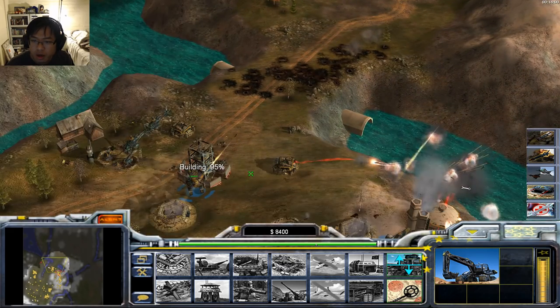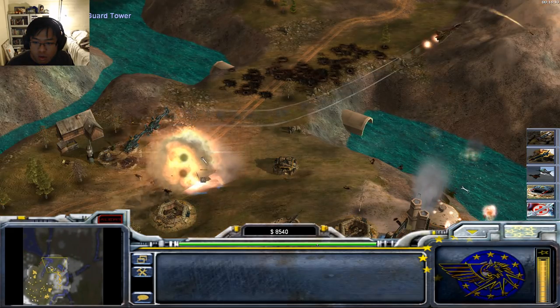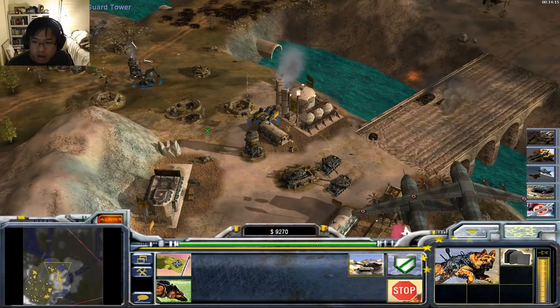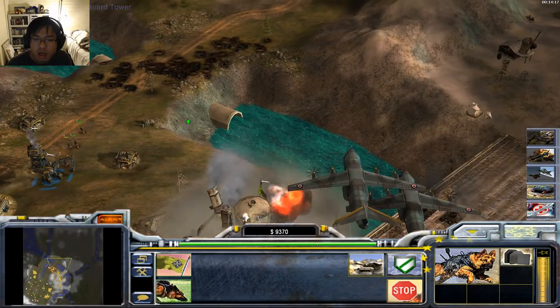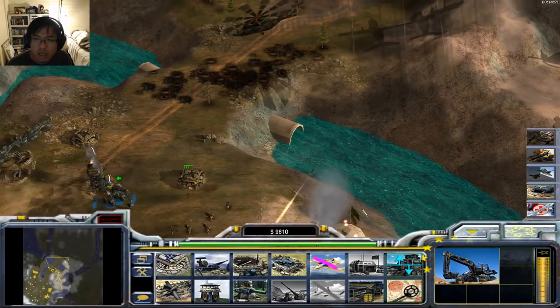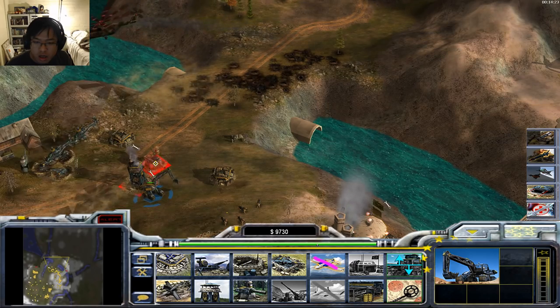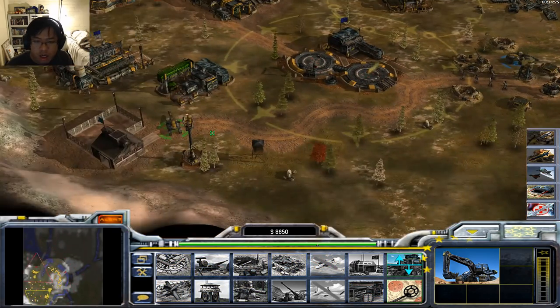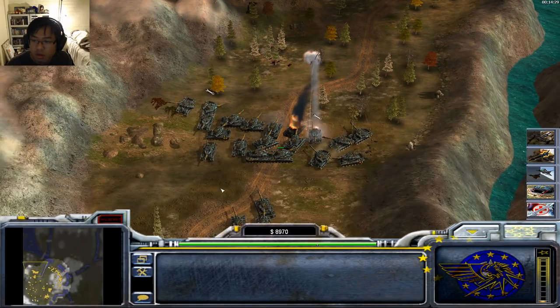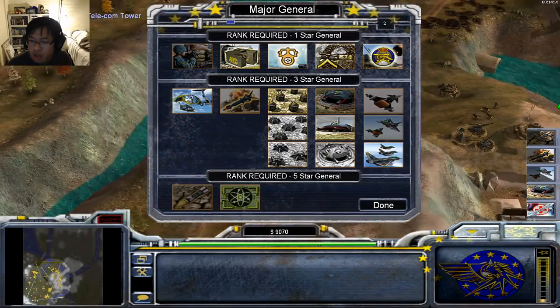Ooh, they're coming in hard, guys. Okay, we'll keep the dogs here just in case. Command level capabilities ready for deployment. Alright, uh-oh. Ooh! One step closer.